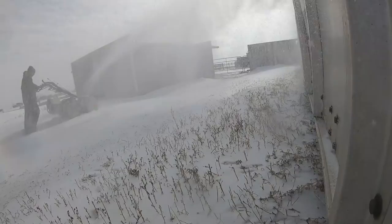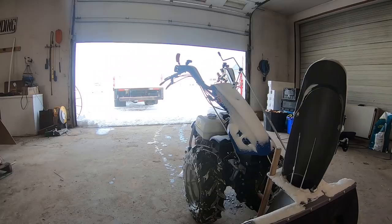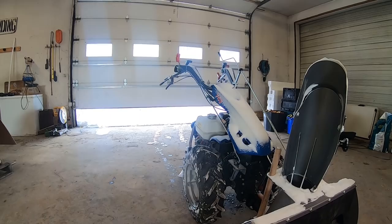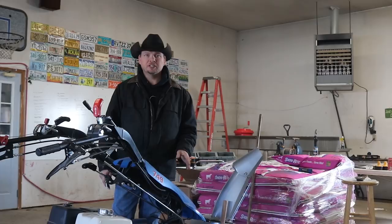But the true test is yet to come. For now we can take it over to the fuel tanks and fill it up, then it's back to the shop to wait for the incoming snow and stand ready. The BCS has been a fine machine for us — being able to maintain only one engine and still have access to a number of different attachments has really been a time saver and in the long run a money saver. Feel free to check them out at bcsamerica.com, and you can always tell them we sent you.